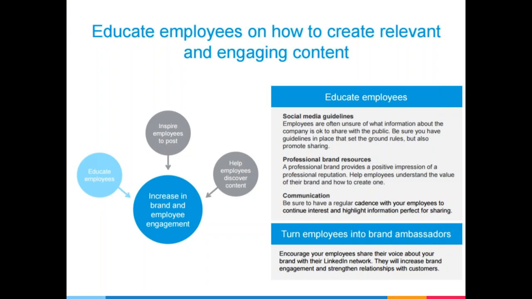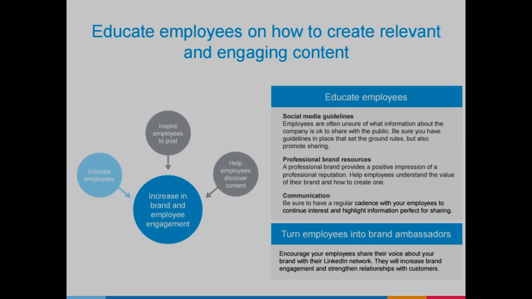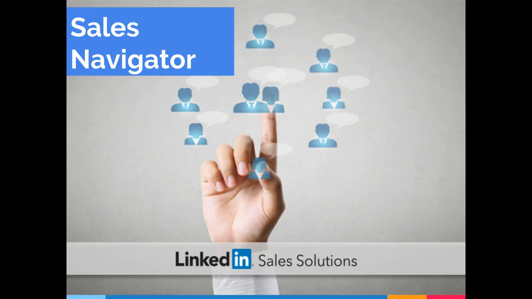Here's a quick slide about how you should educate employees and how to create relevant, engaging content. Give them guidelines, give them brand resources, give them communication training. And then what you can do from there is make them brand ambassadors. And touching back to the five pillars, which Matt spoke about earlier on, it's about trying to move you from random acts of social to actually having some formal policy in place, which condenses all social media activity into one powerful laser, which is going to shoot through and rise above all your competitors. So enough of me talking now.